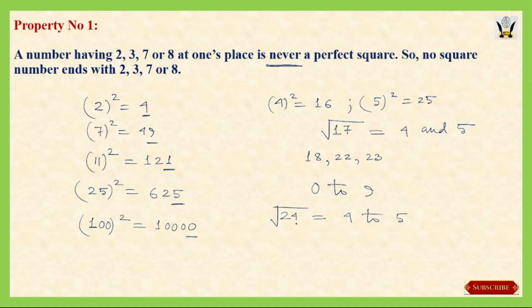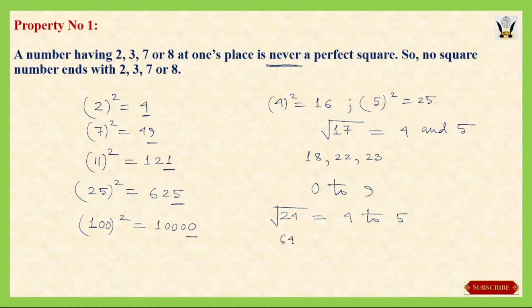Now at units place it has 4. So if we go by the concept that any number with those 6 digits, other than these 4 digits between 0 to 9, will always be a perfect square, no. If the number is a perfect square number, then at units place we will have one of those 6 digits. But a number having one of those 6 digits at units place may not always be a square number.